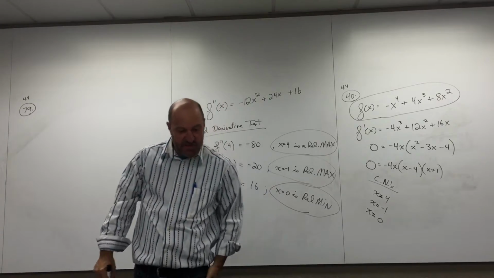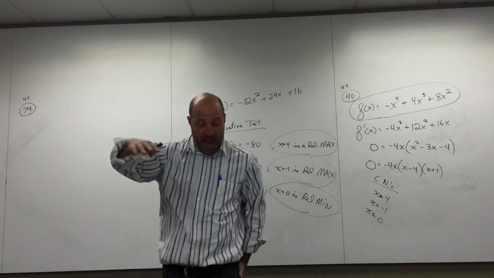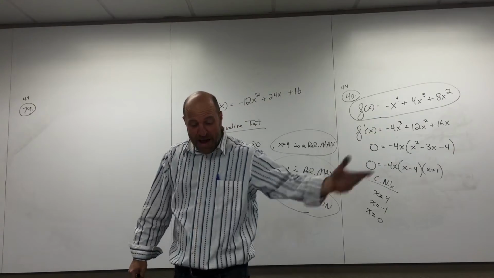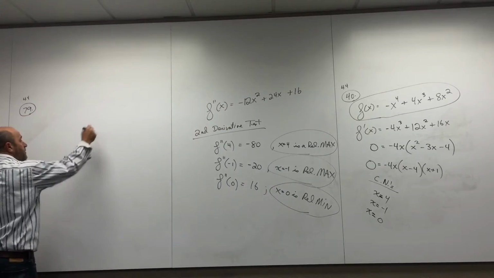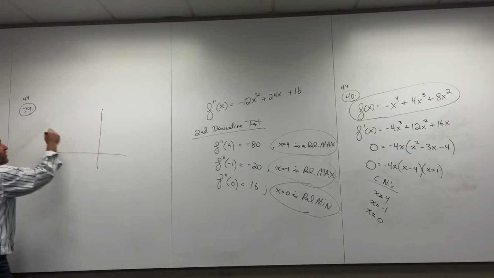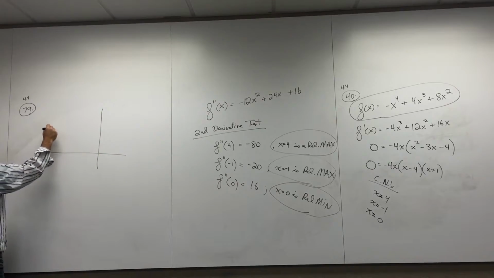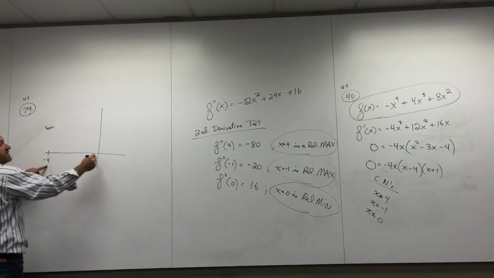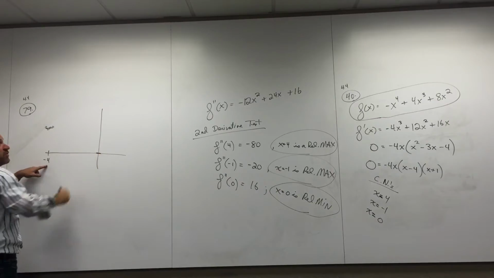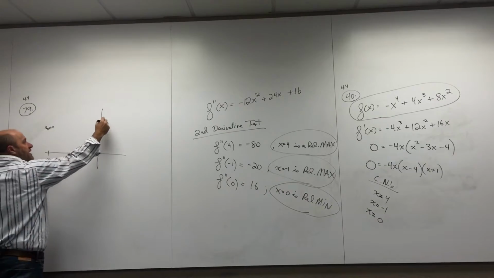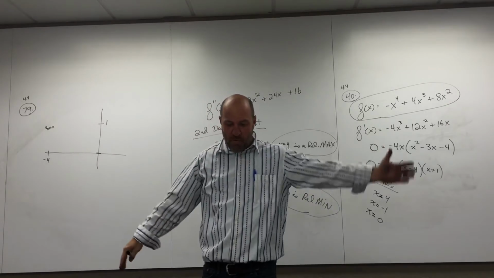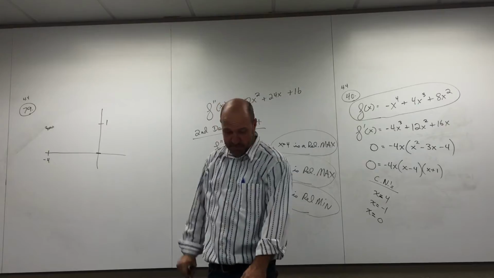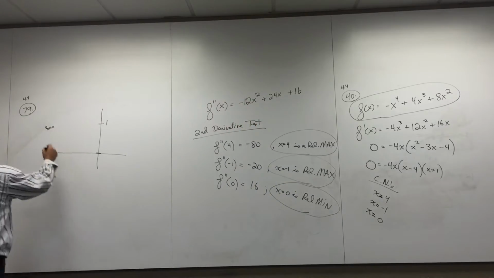In 79, it says a small aircraft starts its descent at an altitude of 1 mile, 4 miles west of the runway. They give me this cool picture, which is nice of them. There's an aircraft over here, and it begins 4 miles west of the runway. They call this the runway where he wants to land. He's 1 mile up, 4 miles west of the runway. That's an airplane, or a mosquito, whatever you prefer.